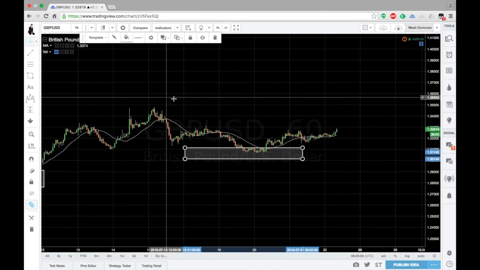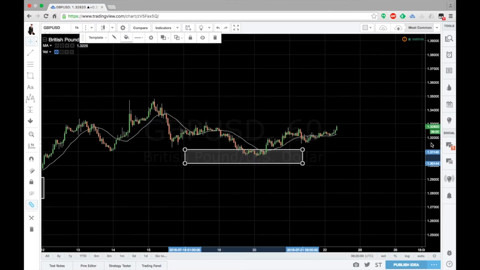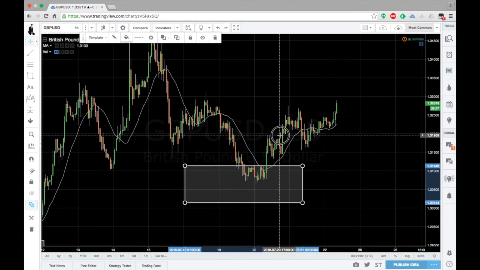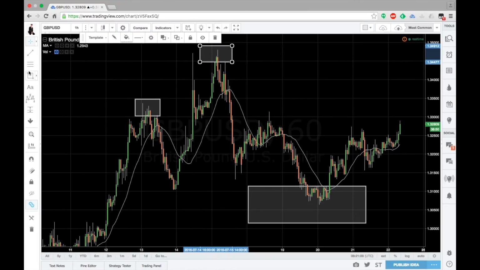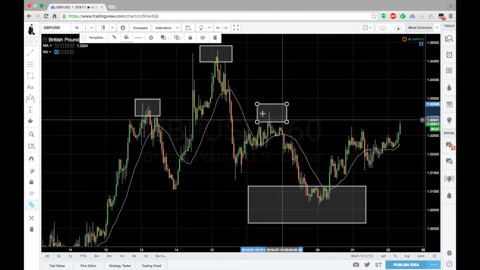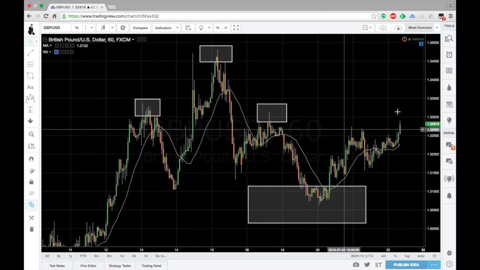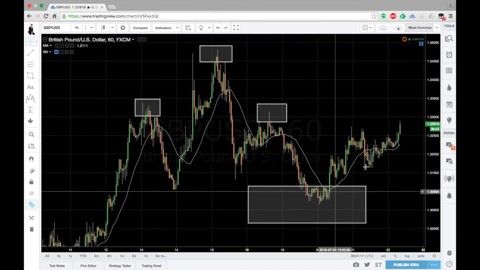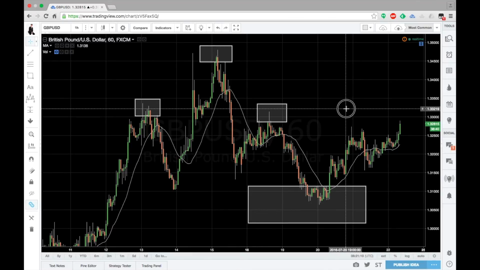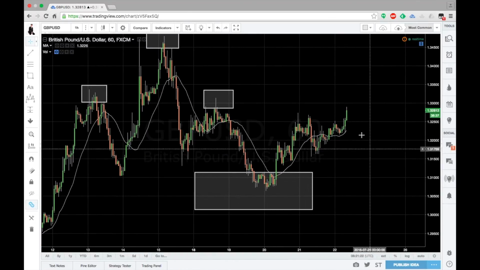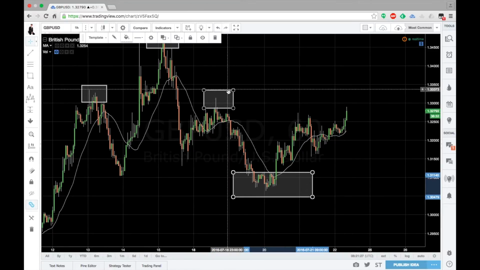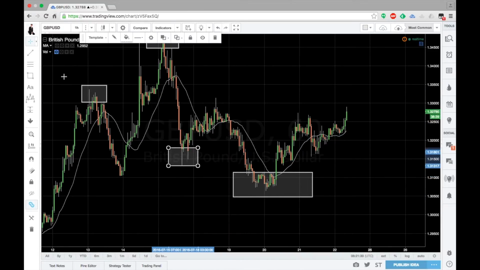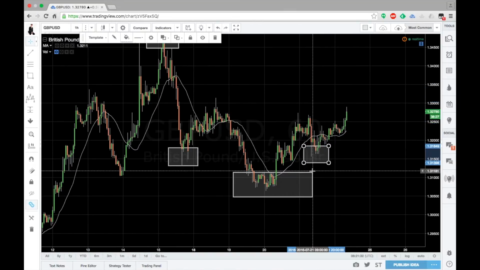If I go down to H1, you can see that there's also another head and shoulders over here, and this has been completed. You have a left shoulder, the head, as well as the right shoulder over here. Price has broken below it, but currently it's retracing upwards. If we zoom into this segment, we are seeing another head and shoulders over here. We have this inverse one, the left shoulder, the head, and then over here is another one.